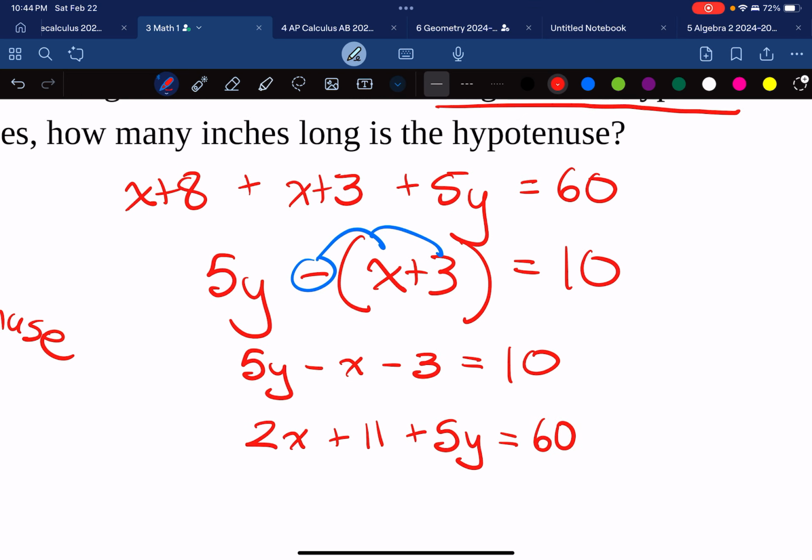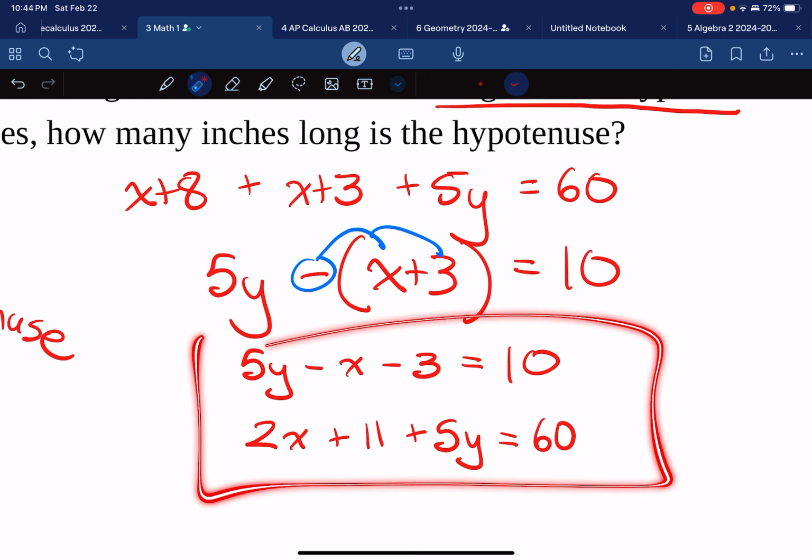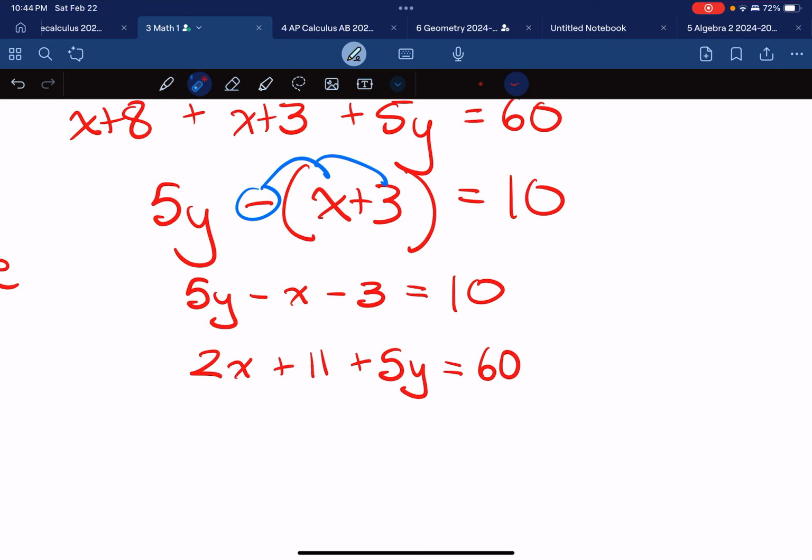All right, well, now I have these two equations to deal with, and they look bad. There's too much going on here. There's a constant there, a constant there, a constant there, a constant there. Choose a lane, buddy. Let's make all of our constants go to the right side. So I'm going to move some things over on both of these. First, let's add a 3 to that new equation. Let's do y first. So it's going to be y first, which is 5y minus x, equal to 10 plus 3, which is 13.